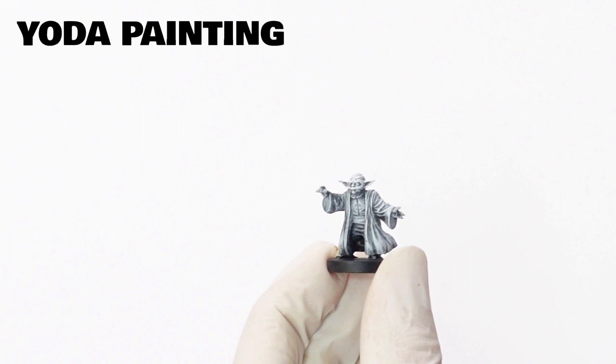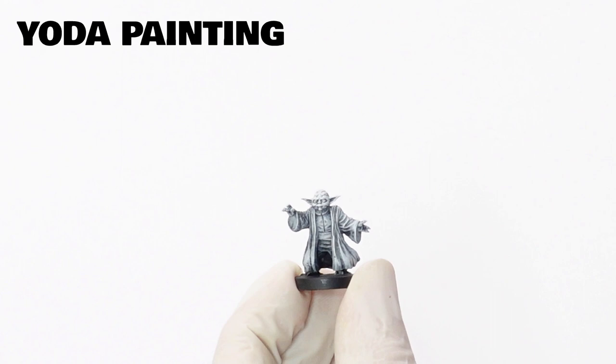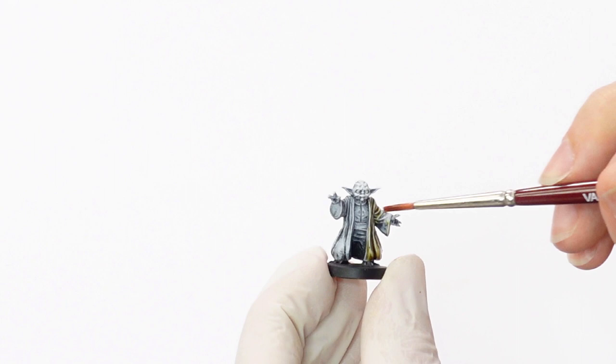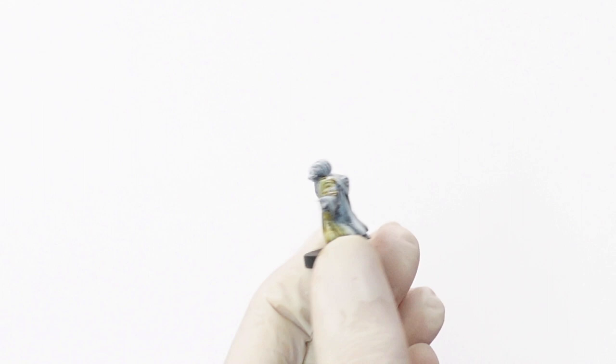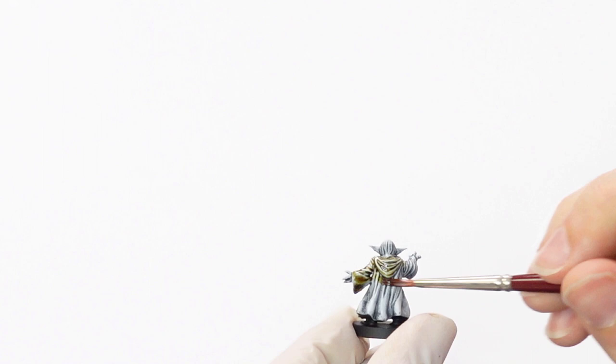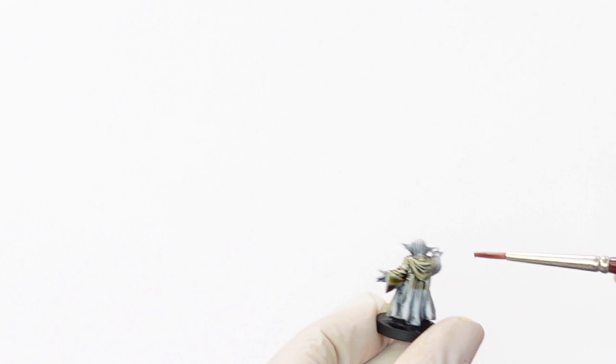Okay, so next up we have Yoda. And we're going to start Yoda with a similar cloak colour as Obi-Wan. Have you seen the Star Wars film, Stella? I have, but I prefer the TV series. So you watched the Clone Wars? Not the Clone Wars. The latest ones, the new Disney Plus ones. The Mandalorian, Boba Fett, Obi-Wan Kenobi, and Andor. I haven't seen Andor or Obi-Wan Kenobi.